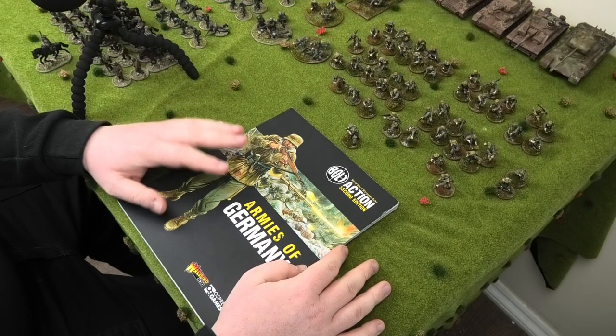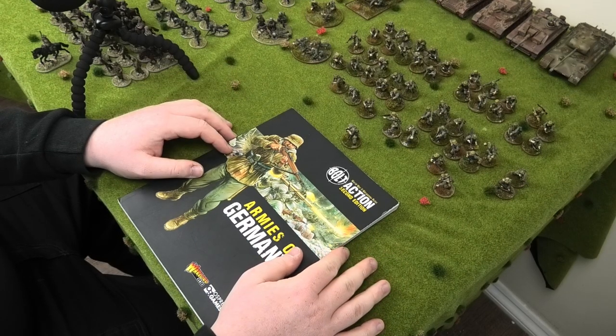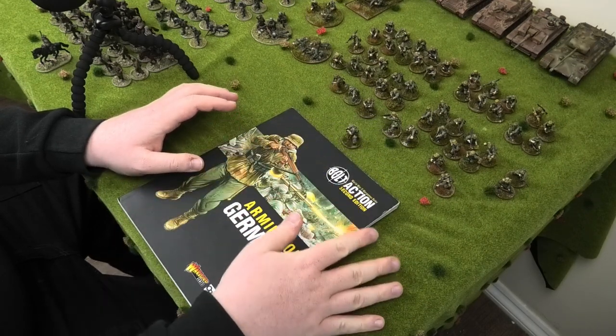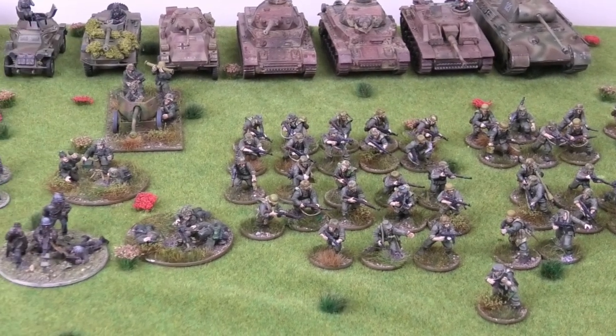Today we're going to be going through the Armies of Germany book. In front of me I've got over 7,000 points worth of Germans. These are all my Germans, so we've got everything from Grenadiers to SS. Loads of stuff to go through. What I'm going to do, the format of this, is go through the book, look up specific units, show you some of the painted models, and see what you guys think.